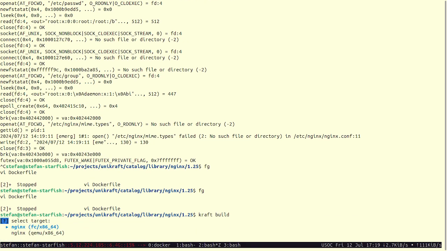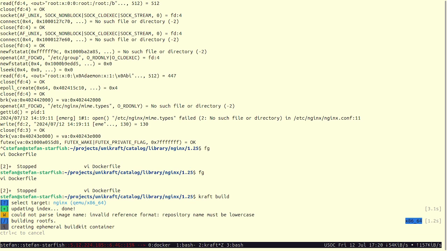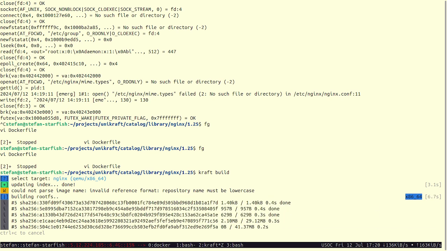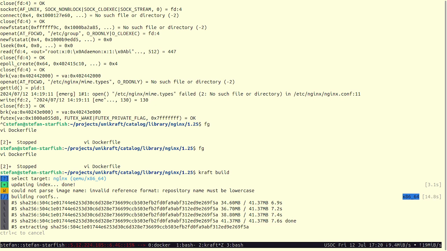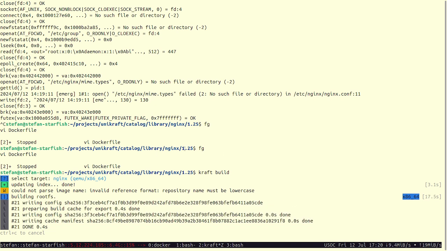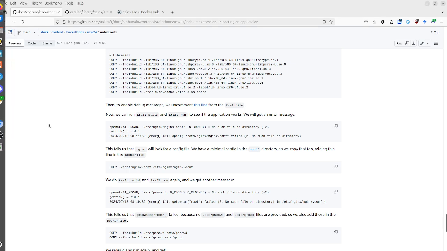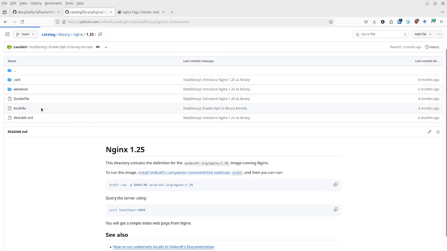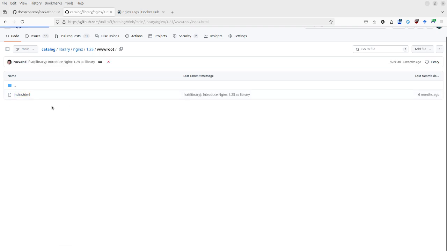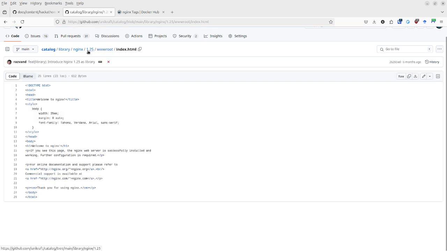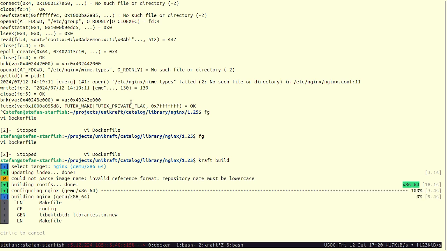So pretty much everything we need is already in the Nginx Docker container, so we just take it from there. What is not in there and we can add are configuration files, some source files. For example, if we want to serve a web page that we need to write ourselves, it will not be in the Docker container. We need like the config file to have it somewhere, and in our case again, that's already there, it's in the www root. So stuff like this that's configurable by us, we need to write ourselves. Everything else should be already in the Docker container.